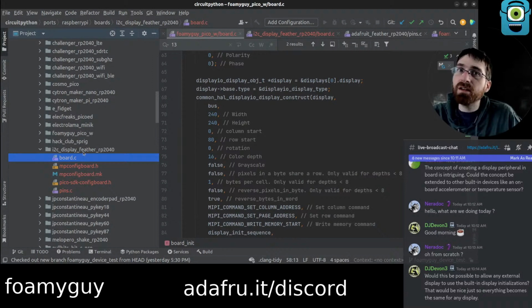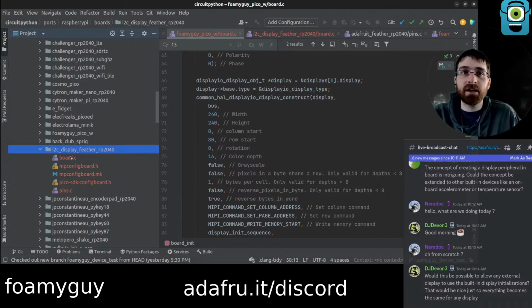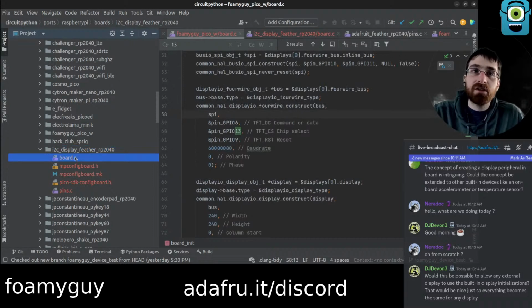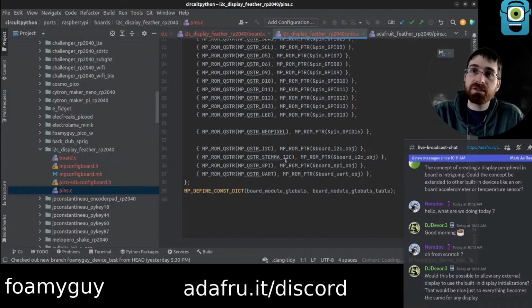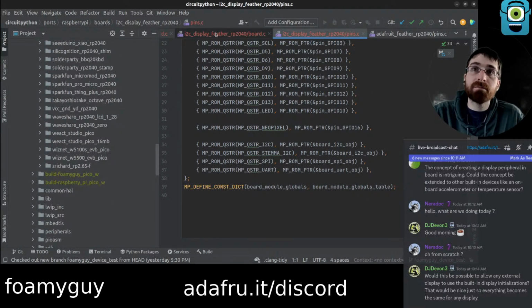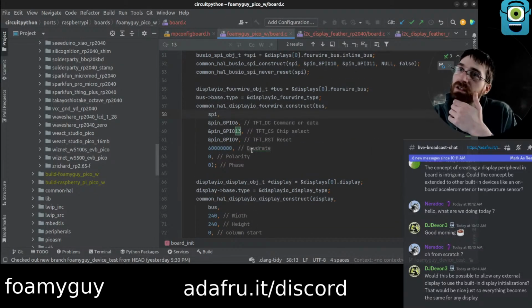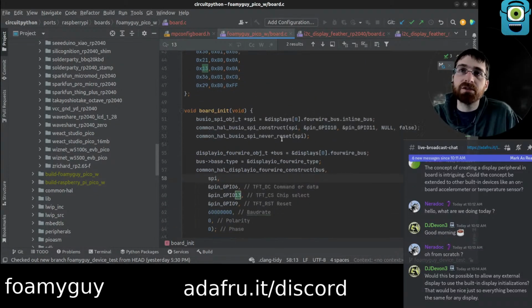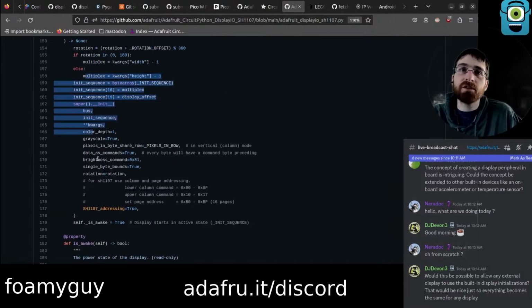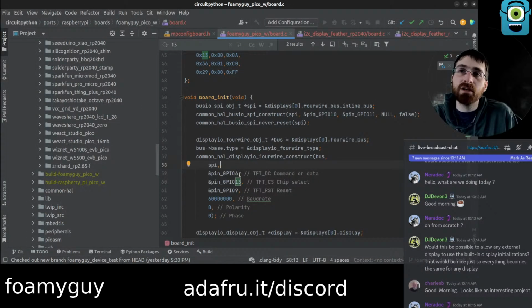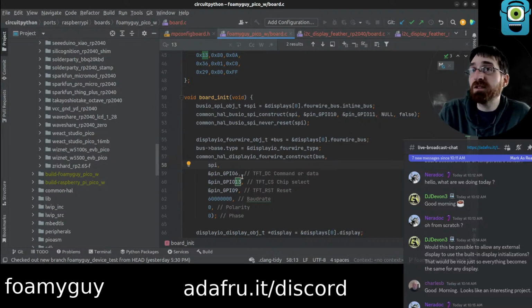So yes, but it's a pretty high barrier to entry, I guess, because you have to copy that and then write all the code that's inside board, which you don't necessarily have to write from scratch, but you have to convert it from user code level Python down into core level C. So it is possible, as far as I know, to do any display. SPI display, at least.